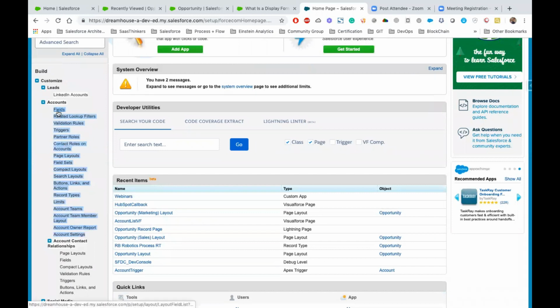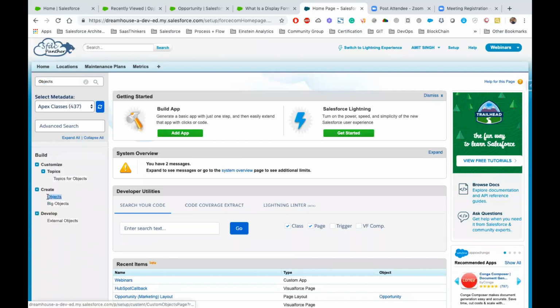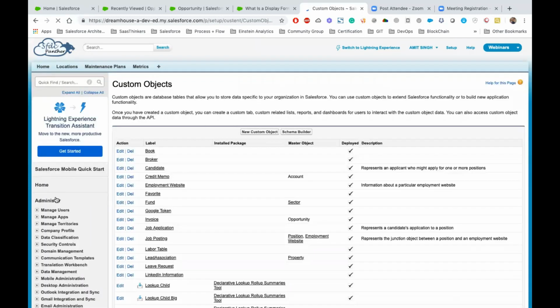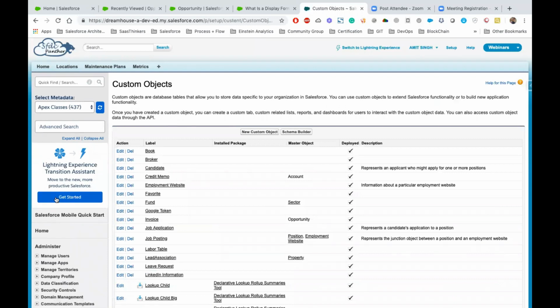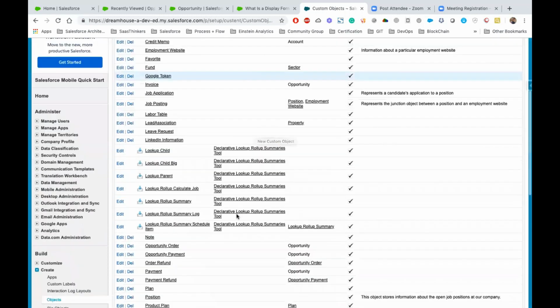You want to create new fields, you want to see what all fields are available for that object, you want to create some validation rules, you want to try triggers, you want to modify some page layouts, you want to create record types. So everything you will get here for standard objects. For custom objects, you just need to type objects, and under create you will see a link object. This is the process, either you want to create a new object or you want to modify an object, for creating a new field, deleting a field. So here you can create a new custom object if you want, or here you will see all custom objects that are available for you.